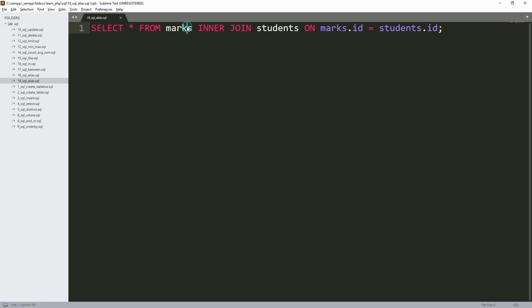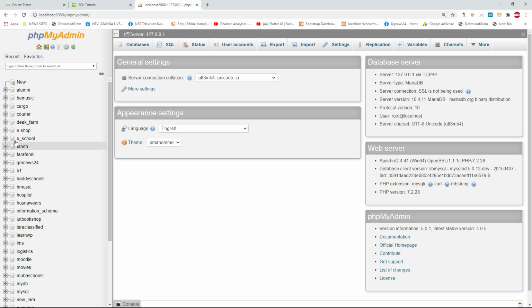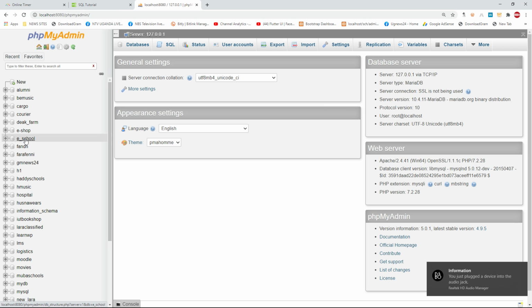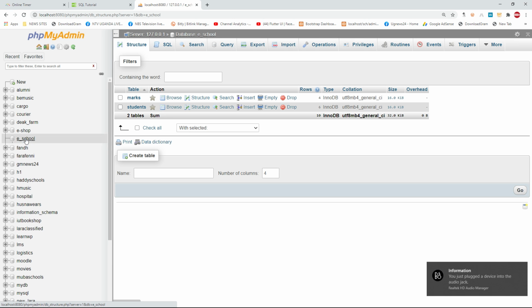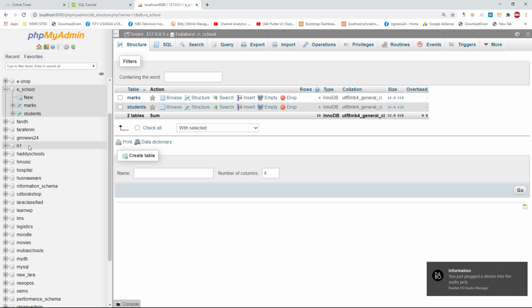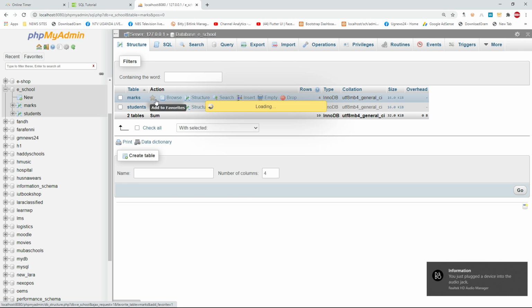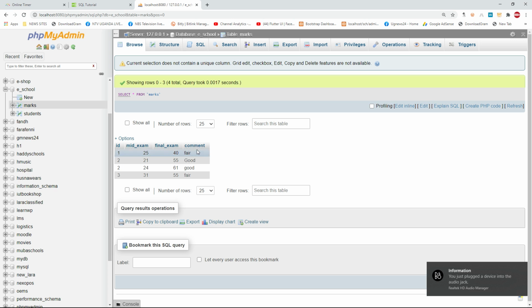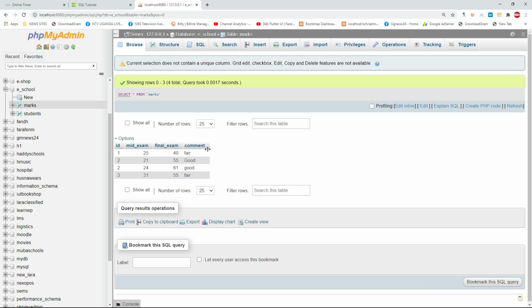This one is called students and marks. Let me see which table I was using. SQL, it is here. This is the SQL table, and they have two entities. We have marks here. In fact, we are supposed to add the student ID, not the ID. I forgot that, but I used the ID, no problem.